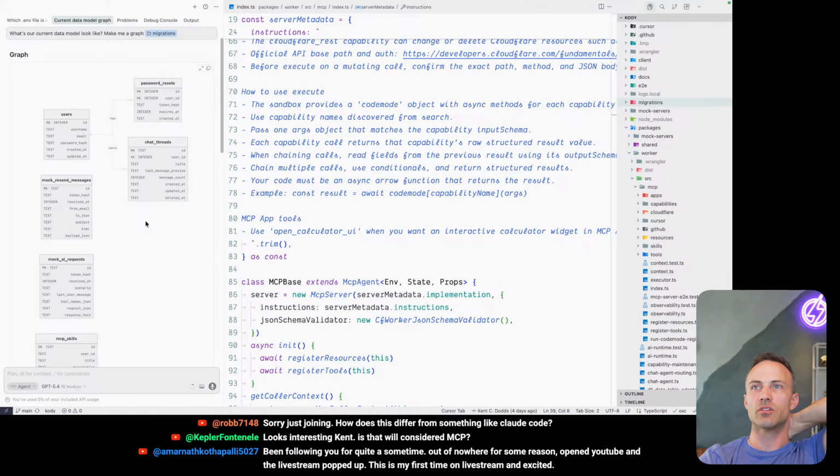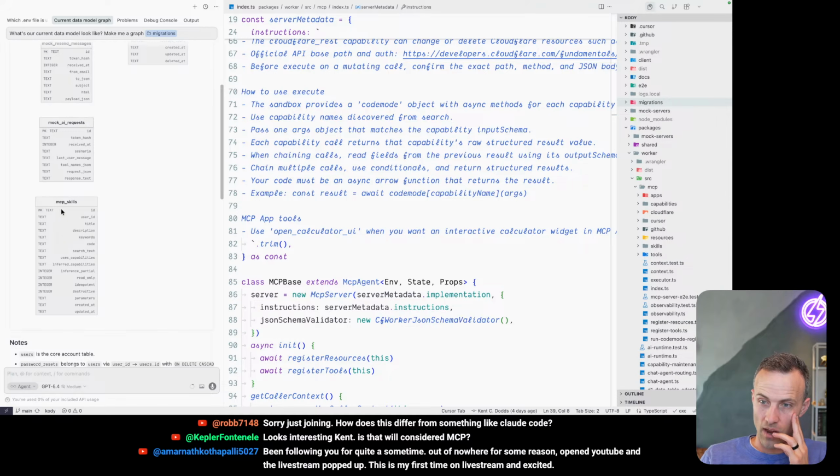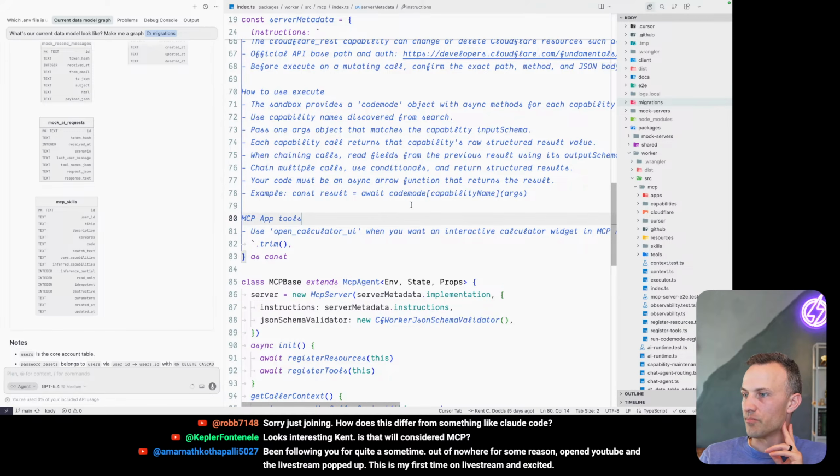That's the ultimate goal. I don't want every single integration to require new capabilities, I guess. So I pretty much want everything in skills. Because skills are just plain text code, which are then run in dynamic worker loaders. It's very cool.